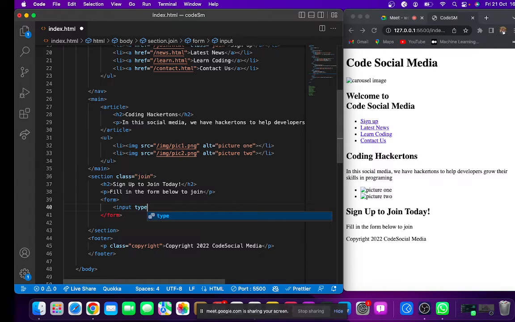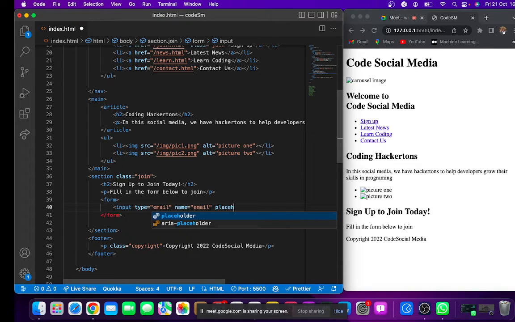So let me just use email because I don't want to write plenty input elements. Input type email. Name is always equal to what the type. So input type email, name equal to email. So the name is always, whenever you want to connect it to database, is important.